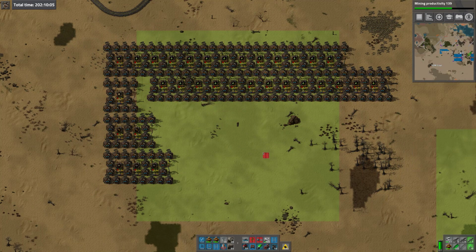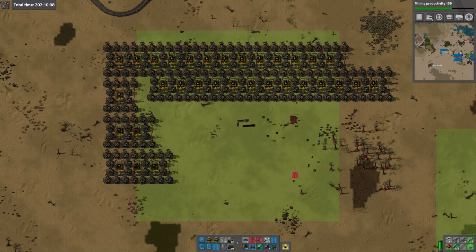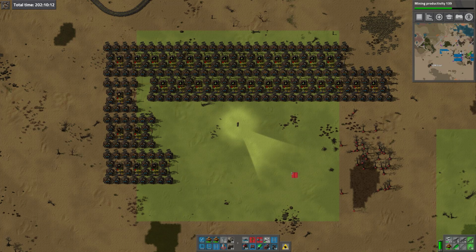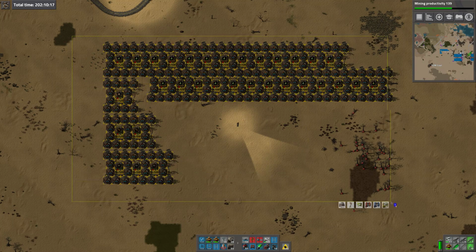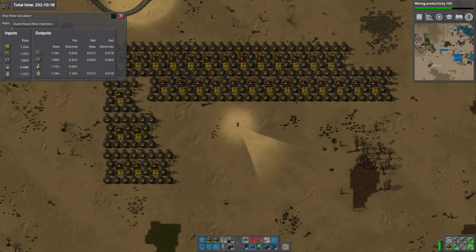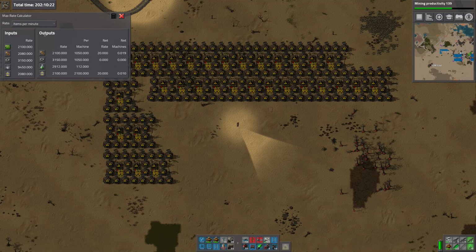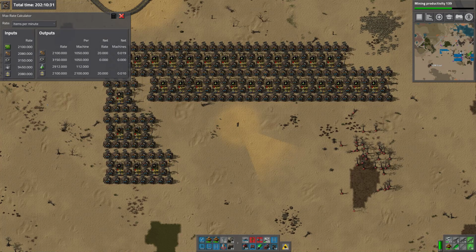So 32 divided by 3 would be 11-ish. So I could do 11 in a row, spread it across 3 rows. And then there'd be a build north and a build south. And I didn't actually look at what the production of that would be. So items per minute, that's a 2K build. So it's quite small compared to the others because it's making these things on site. So we're going to need at least 2, 3, 4 of these. But that's not a problem.